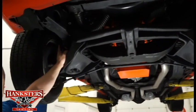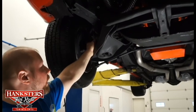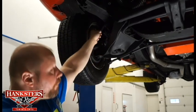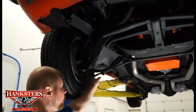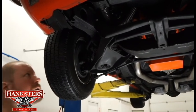We do have a front sway bar on this car, and we got the bushings, the sway bar end links, those are all in good condition. If we look at things like the ball joints, upper and lower, all of your mounting points for your shocks, the tie rods, the ends, the rubber boots on everything is all in good condition on the front end of this car.